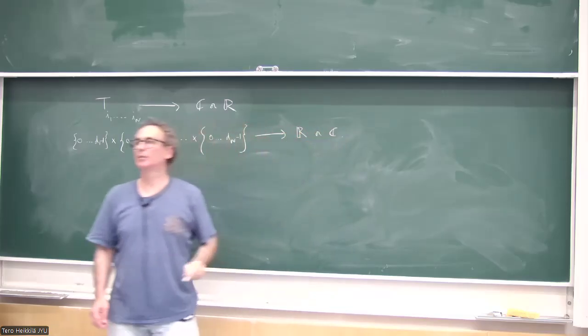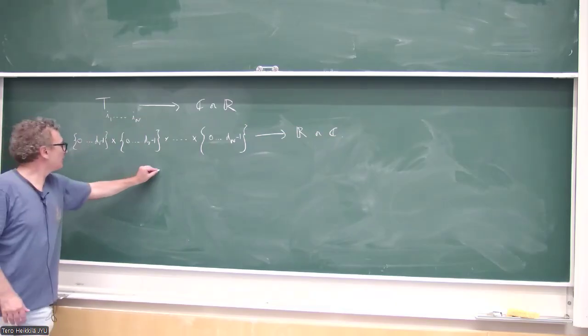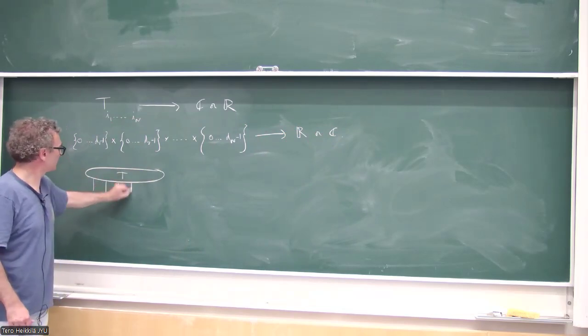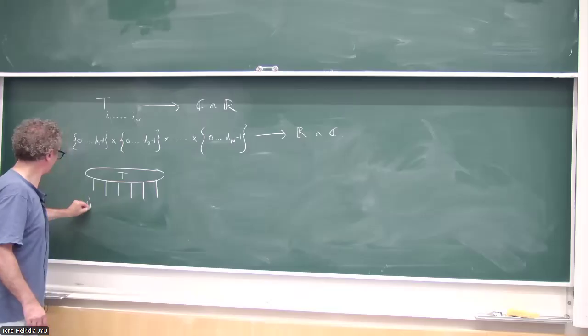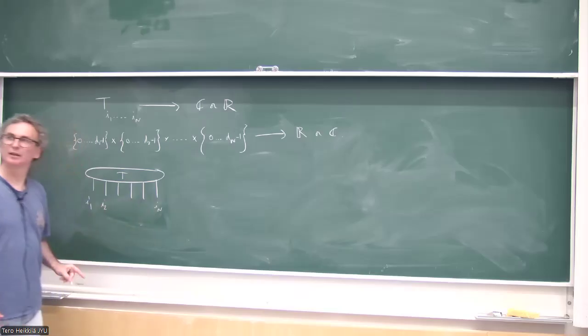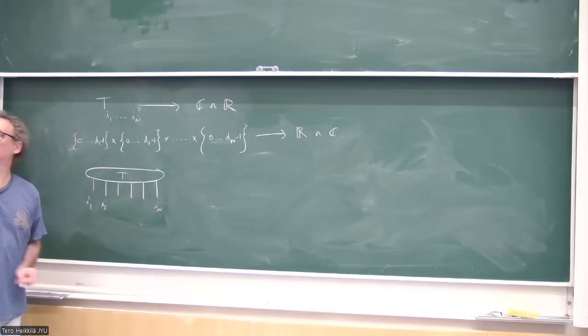or it could be something else, but in practice, these are the two we are using. So that's it. Essentially, a tensor is just a bunch of numbers indexed by a bunch of indices. And I will make drawings like this: i1, i2, in. So this one takes d1 values, this one takes dn values.